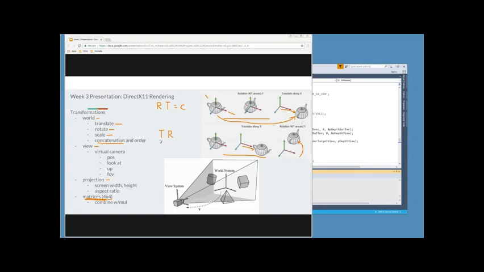So in this case we did the translation first and the rotation second, and we get a different location and orientation for the teapot than we did here. This is a key thing to keep in mind: the order in which you do these transformations is important, because matrix multiplication is not commutative.